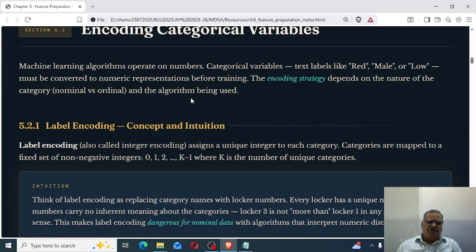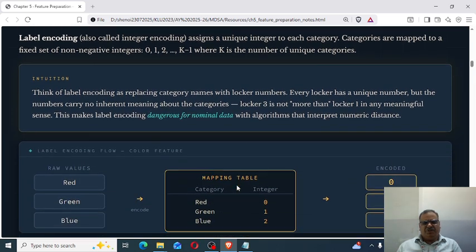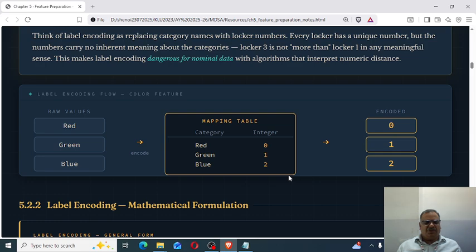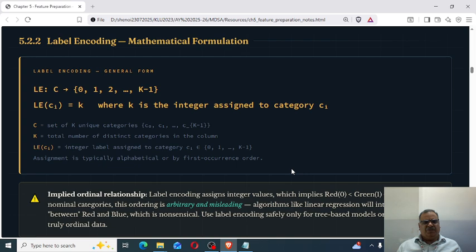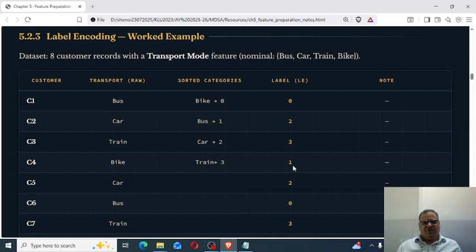So for encoding of categorical variables, we have label encoding. So we give a label a value from the non-negative integers. Okay. Take for example, here when we have red, blue, green, we can have an integer encoded. For red I can assign 0, green I can assign 1, and blue as 2 as per our nomenclature. Okay, so we can create a map and we can assign the values. So that is label encoding.